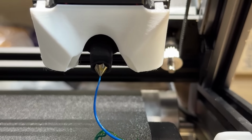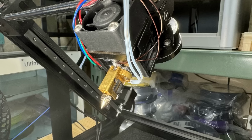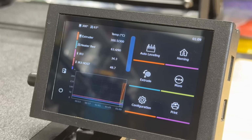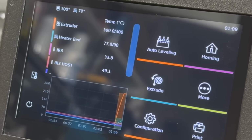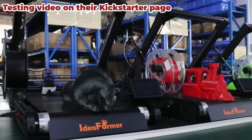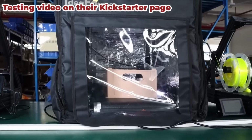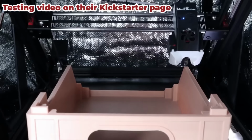The pushing force of the extruder is strong, and the copper hot end with that 85-watt heater is melting filament fast enough to keep up with the speed. With a hardened steel nozzle that can reach a maximum temperature of 300 degrees Celsius, and a textured PEI belt with a maximum temperature of 90 degrees Celsius, it can print a wide range of materials. I saw the testing video from IdeaFormer on their Kickstarter page, and it looks like they've also made an enclosure for ABS printing.